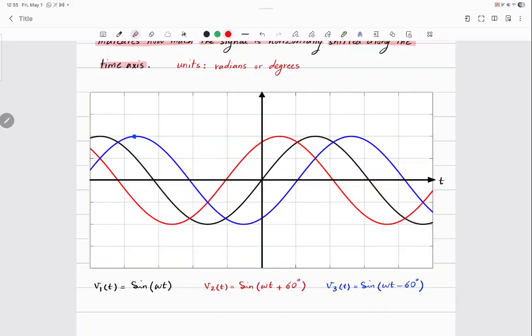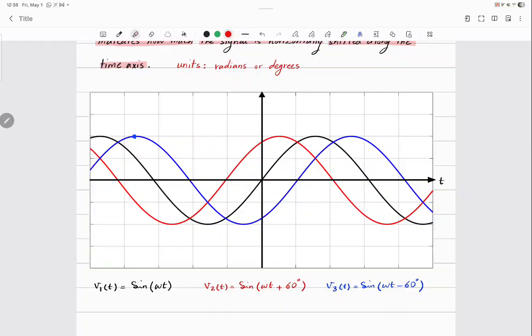Now, because this is color coded, it's easy to say which one is which. But the black signal compared with the function v1, if it wasn't color coded, how would you tell that the black signal is associated with v1? At 0, if you plug in 0 to v1, what's going to happen? It will be sine of 0, which is 0. So 0 and 0 should be a point on the function. The only function that has the intercept 0 and 0 is the black function. Do you agree with that?